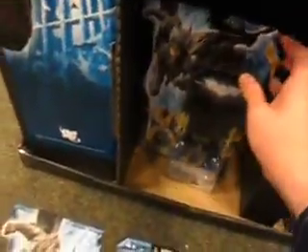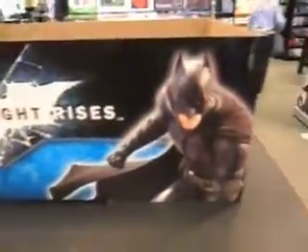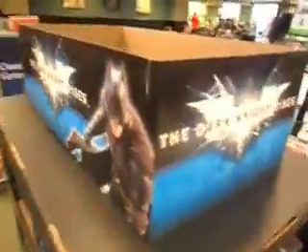They also have the Transformer and Quick Tech figures. They have the Missile Armor Batman and the Combat Club Batman — pretty cool. There's a really nice picture of Batman running, and you can see on both sides he's running with a rope. And the Batman logo breaking into pieces, which I really like.